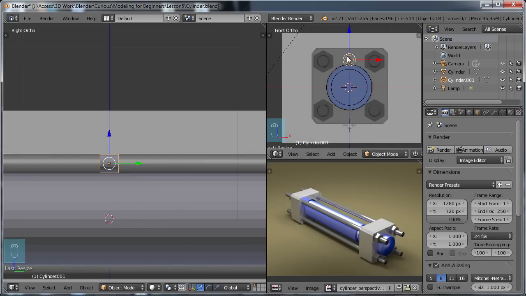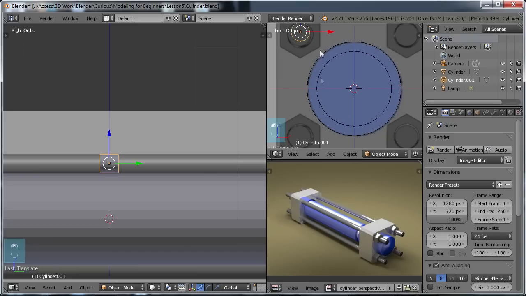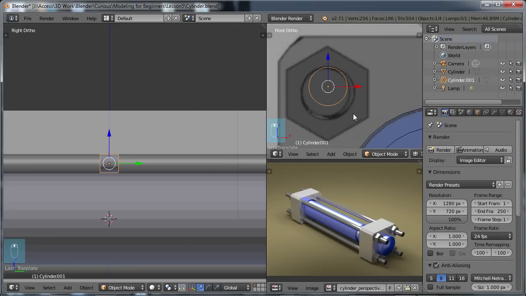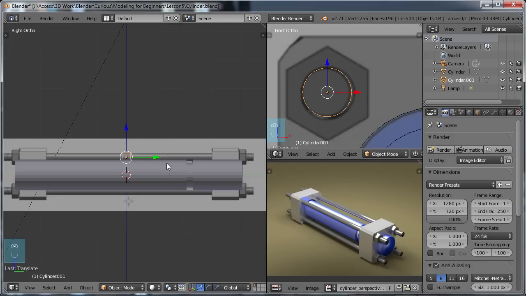And then I can also, over in this view, in the front view, move it over to where it actually is, zoom in, so I can see more the exact size of what this needs to be. And that's the reason you have these different views, because some views are easier to see the detail than others, so you can model it correctly. So I'm just going to choose S to scale this up, and let's move it around a little bit. So about right there is where it's at.